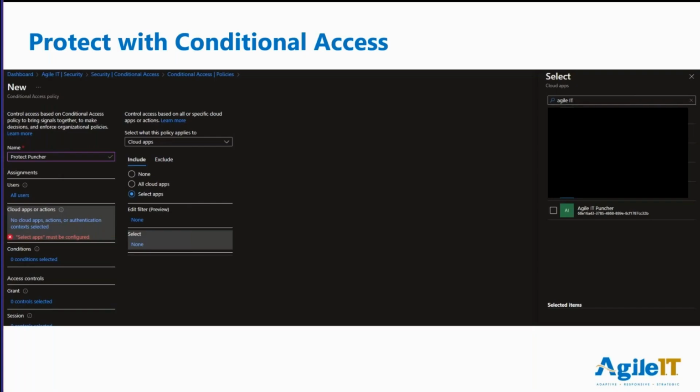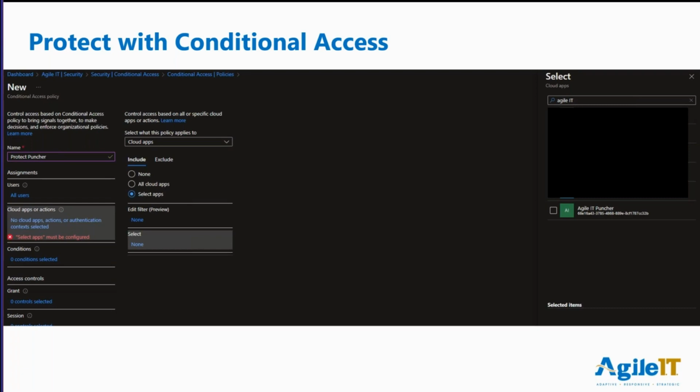Okay, about to wrap it up here. One of the things that we had talked about: we had that puncher application, created an app registration, put in my app, did the consent. I'm pulling logs to see when people are using it. But now I want to protect it even further, because this particular application is really only for Agile IT people. It's just a demo app, but it's only for Agile IT people, and let's say it did something so critical that I wanted to make sure I authenticated them again. If they walked away from the machine more than an hour, then I want to make them log in again.